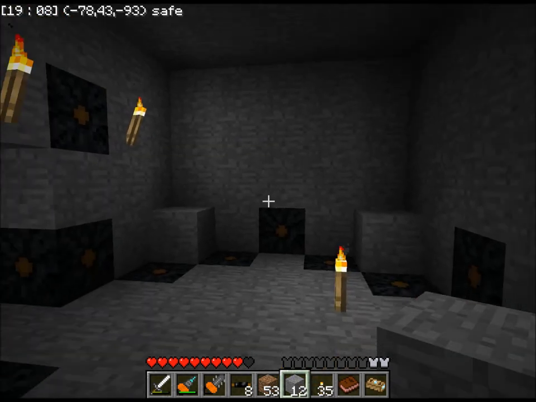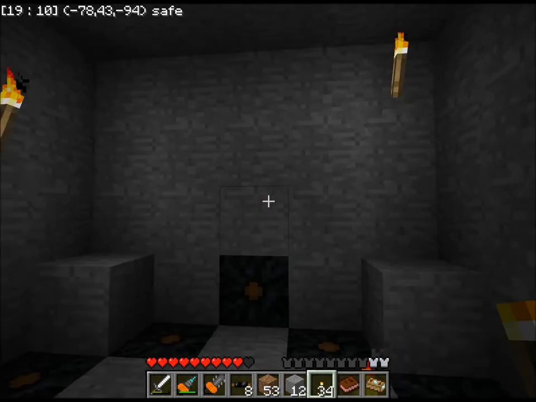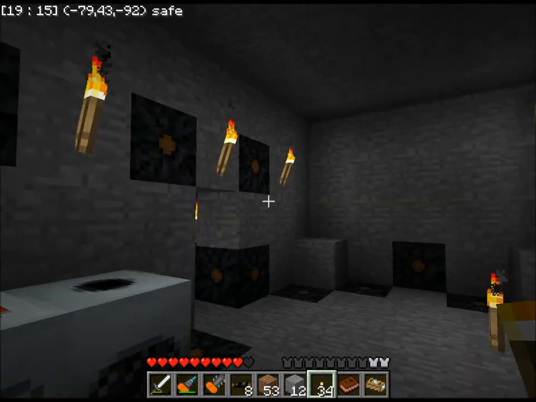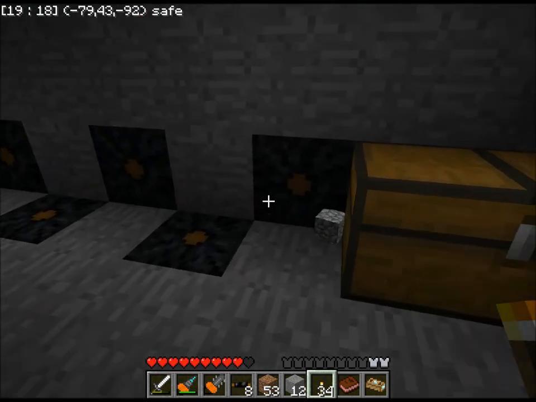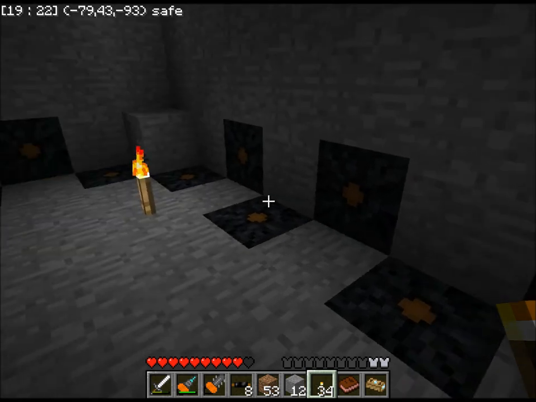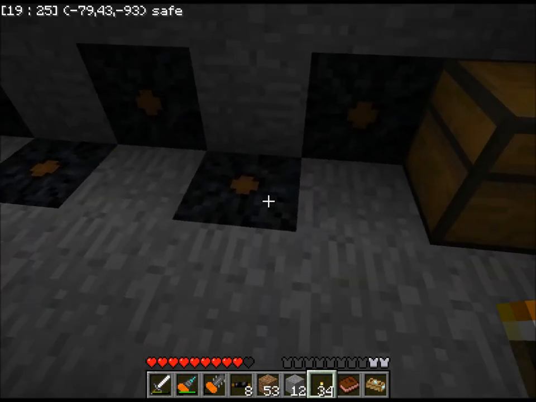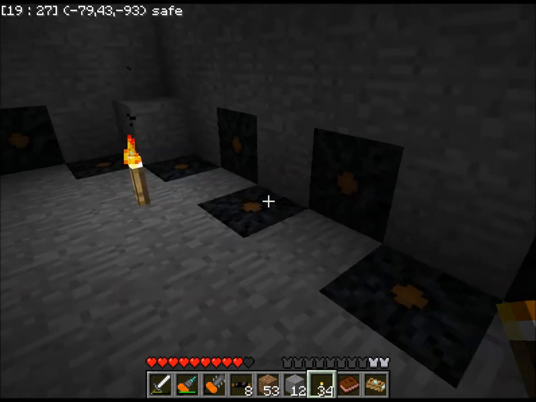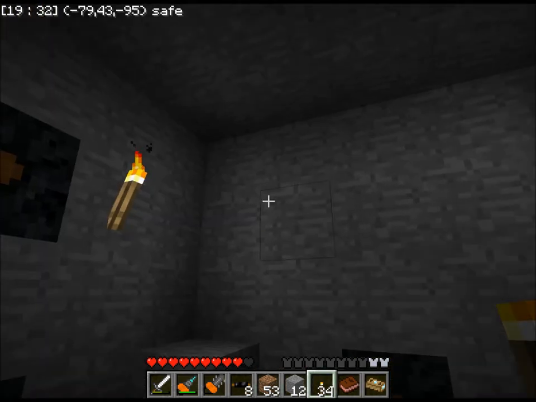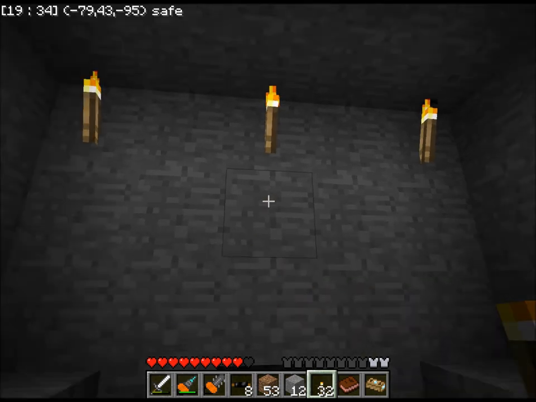And now, hopefully, you can kind of see a bit more clearly where the machines are going to be. Each wire is going to be ending in a machine. As you can see, I've staggered it so that they don't touch. Because if you have the wires touching, then the power will split in odd ways that I don't want.